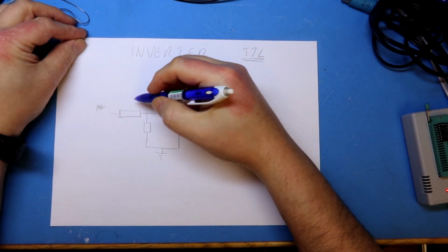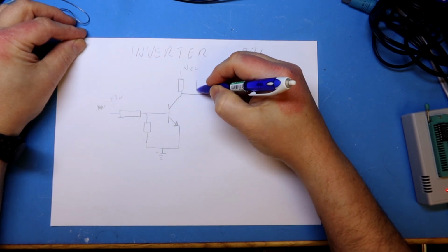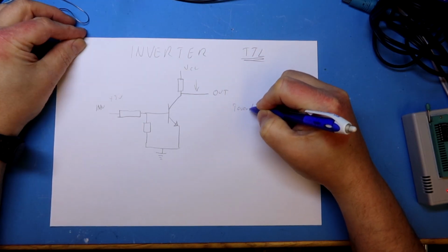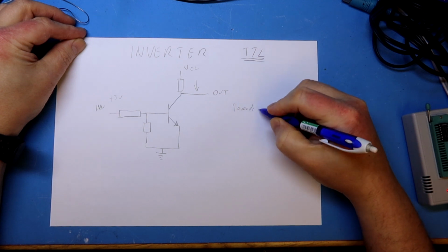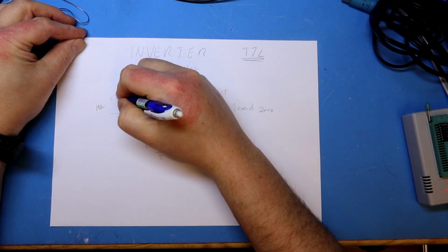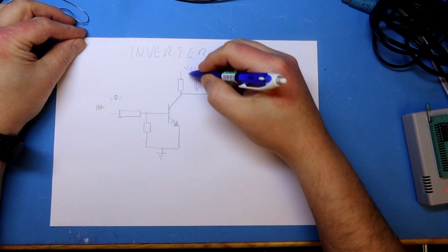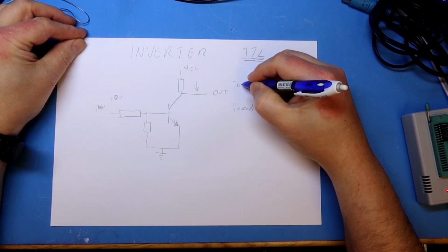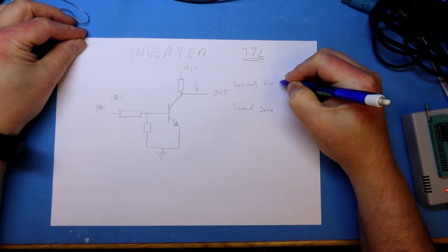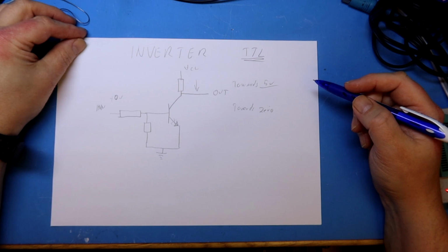With a high input here, you will get the transistor to open up, and it will pull the collector down towards 0. Then you will get a low out. So with a high in, you will get a low output on this circuit. And vice versa, if you put a low input, the transistor will not open, and the collector resistor will pull this towards VCC. And this is why you can't draw much power on the high state of a TTL output.